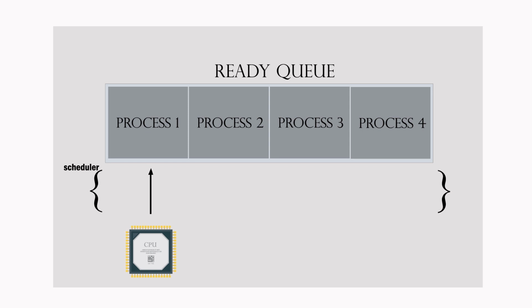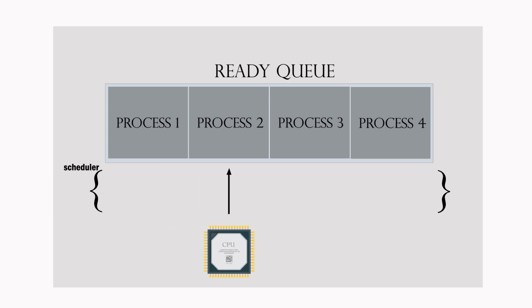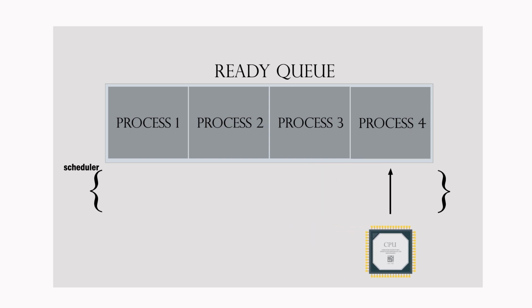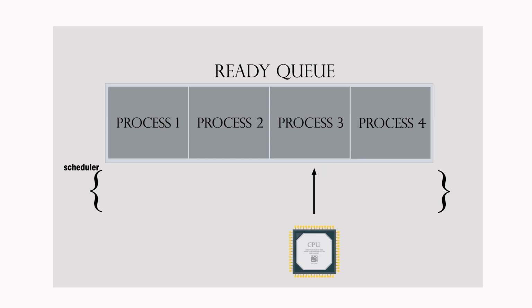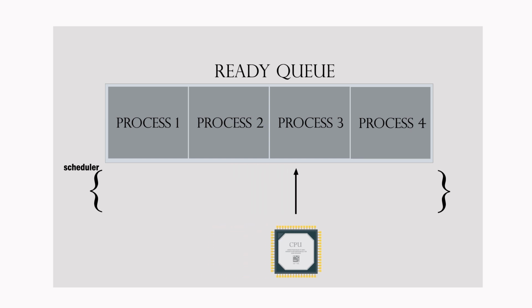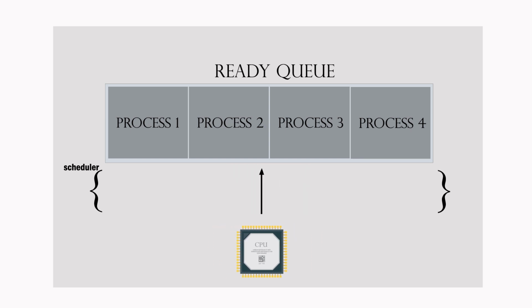Now we will talk about process scheduling. You might have heard about it while talking about the different states of a process. Process scheduling is an algorithm that chooses a process, from among the processes in the ready queue, to be executed in the CPU. The objective of process scheduling is to have a process running at all times, to maximize CPU utilization.